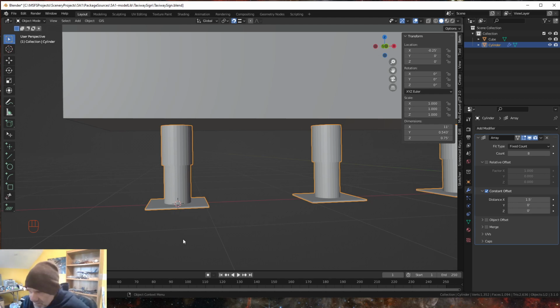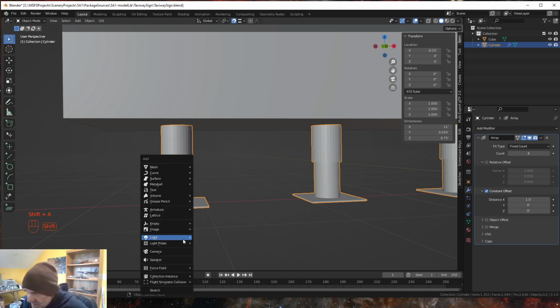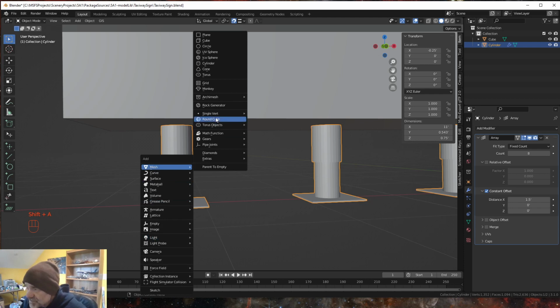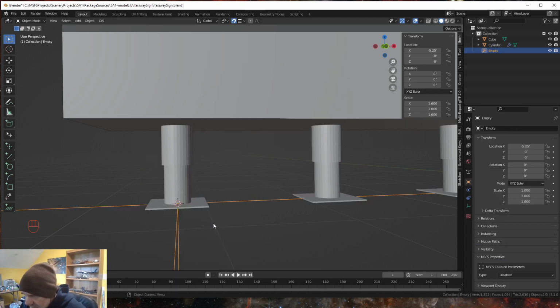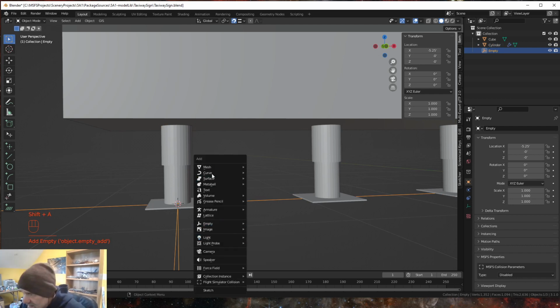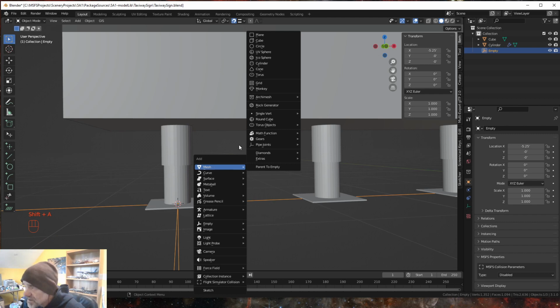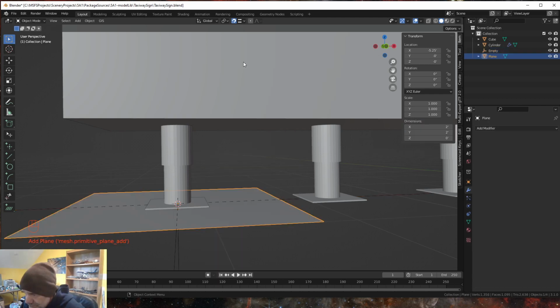I'm going to add 2 objects, Shift A, mesh, not mesh, empty. I'm going to put an empty right there. I'm going to Shift A and add a mesh plane. Okay, and I'm going to scale that.